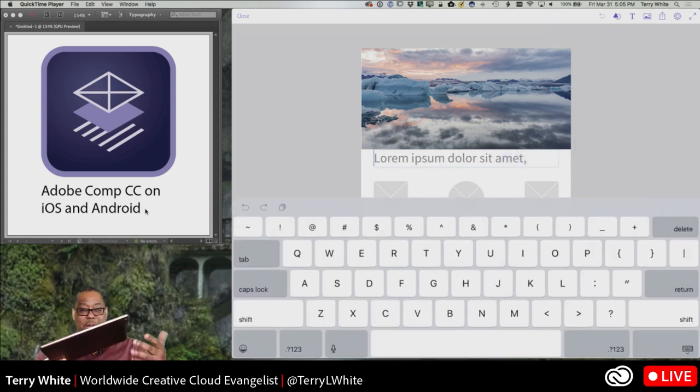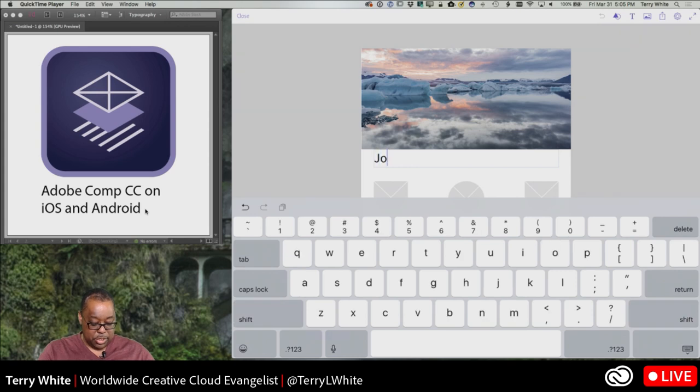And yes, I'm holding this, but yes, you can use your Bluetooth or your iPad keyboard and type directly. Since I'm holding it, my iPad keyboard's down here, not even attached. I've got a smart cover with a keyboard on it, but I'm not going to use it right now because I'm holding my iPad. I don't have a place to sit it down. All right, so let's go ahead and say, join me in Iceland. All right, so now I've got that in place, or I'm done actually, so I can put the keyboard away.